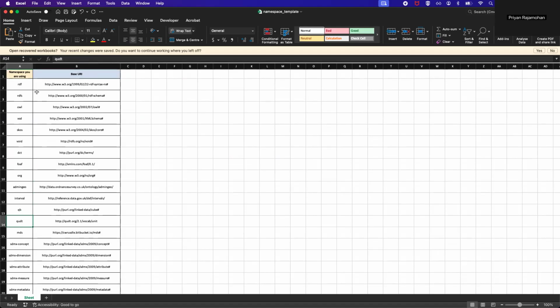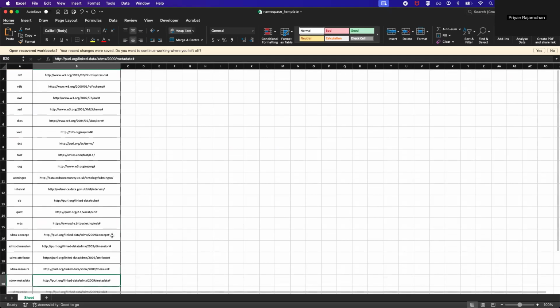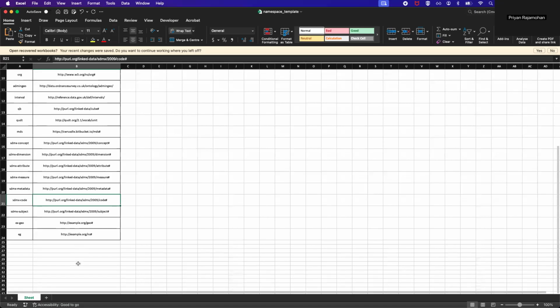But if you feel that some of the namespaces, for example MDS, right now we are using this namespace. In the future, if this particular namespace needs to be changed, you can always change it here. It is critical that you do that so that the URIs work, and when you click on a particular term, it resolves to a meaningful page that talks about its definition, similar terms, and all of that cool stuff that we want to do with it.